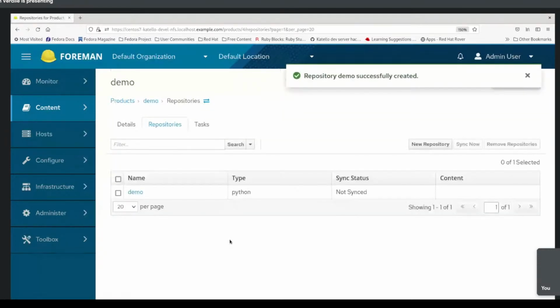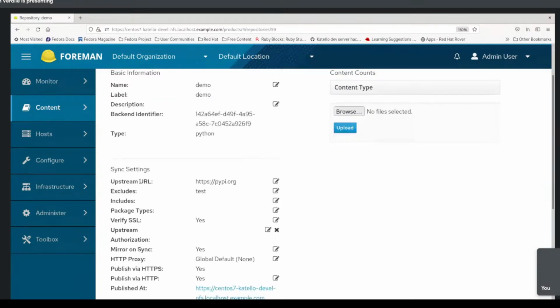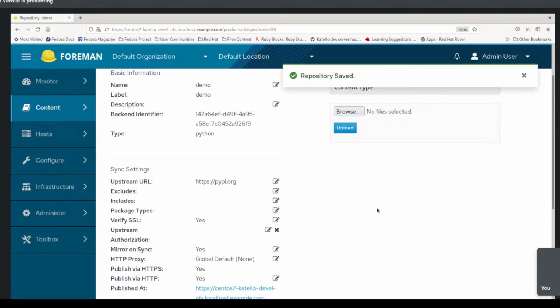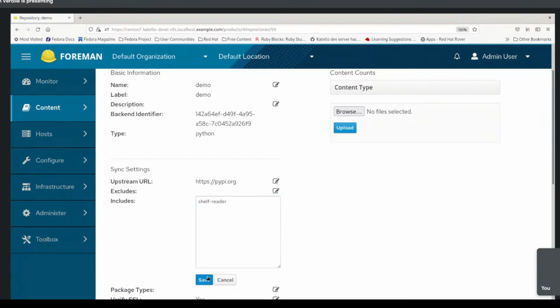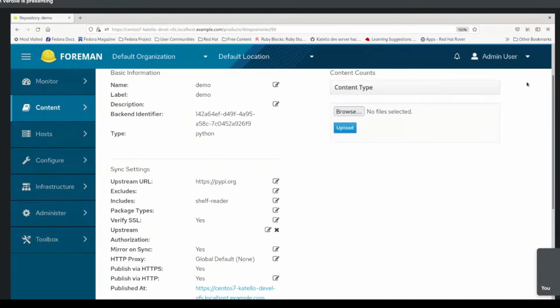And then let's just take a look at the info screen. So you can see in the info screen here, we have the same three Python specific remote options: excludes, includes, and package types. And these are all editable from here as well. So first, I'm just going to get rid of this test value. And then I want to sync the repo and include a package. In this case, I'm going to include a small package so it doesn't take long to sync. So it'll grab this package from pypi.org when it syncs. So let me go ahead and sync the repo.